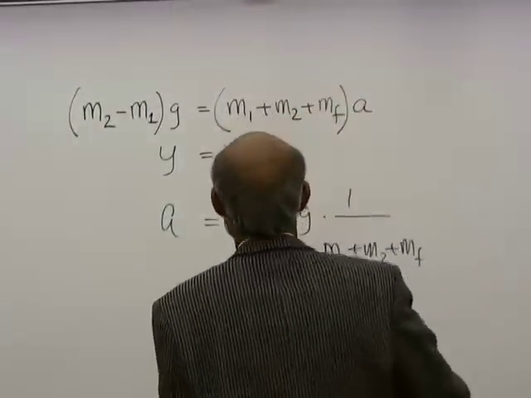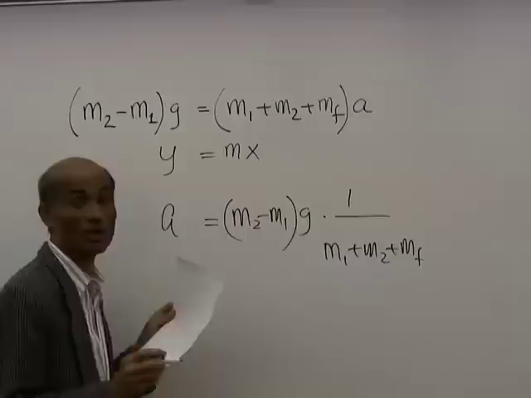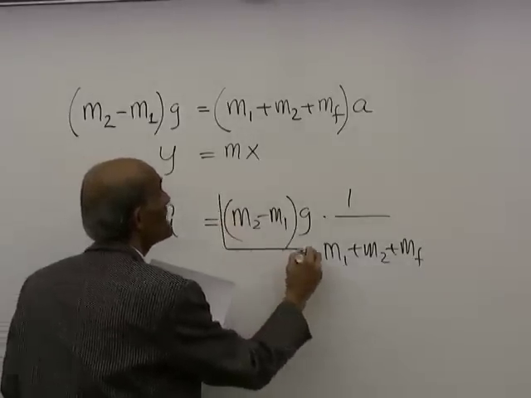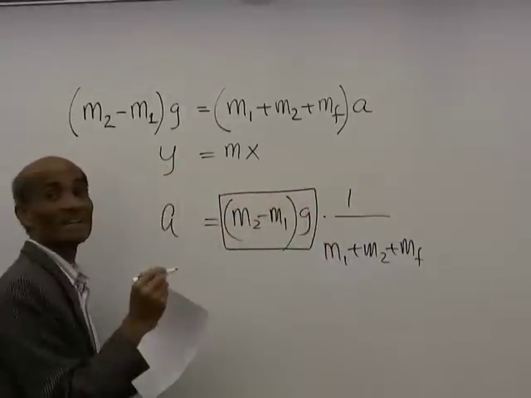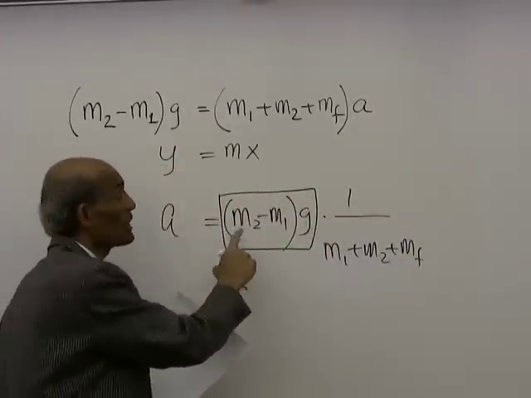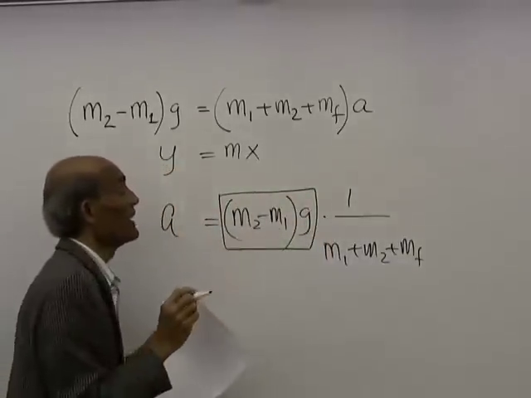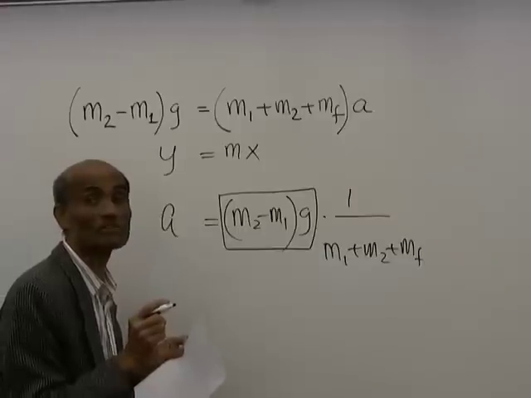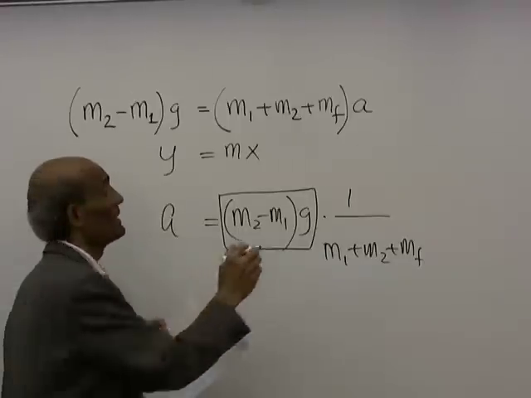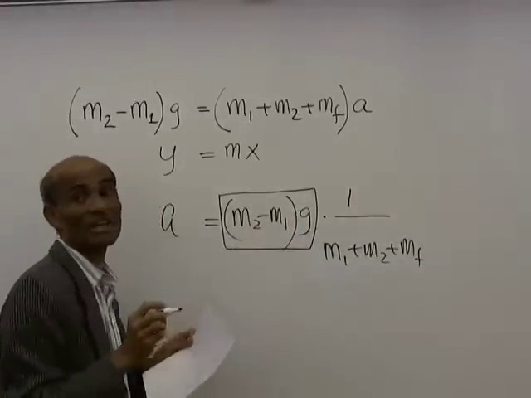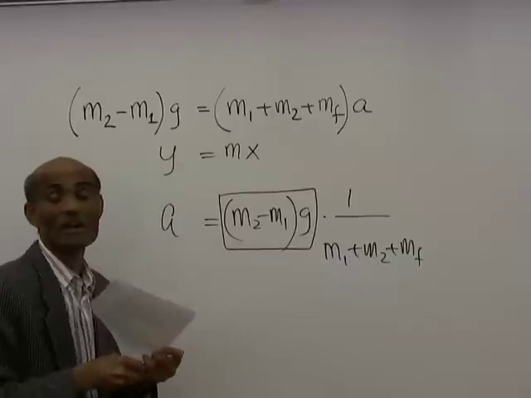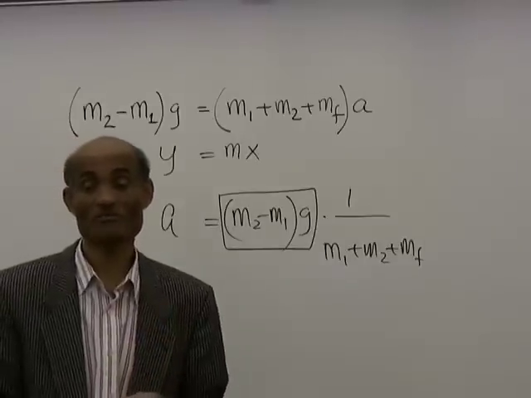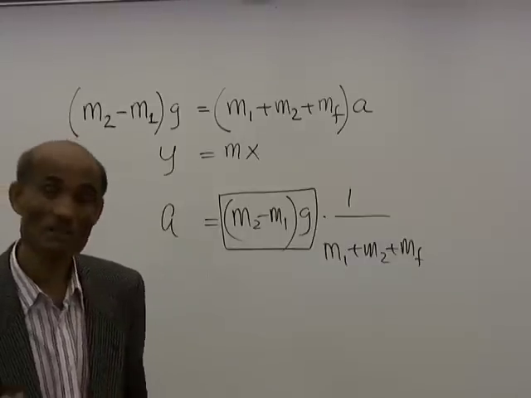Okay, and once the graph is drawn, measure its slope, and the slope will be equal to this quantity. So set it equal to this quantity, where you know m2 minus m1 is 10 gram, 0.01 kilogram, and then calculate a value for g and obtain a percent error of your calculated value. Alright, how about the second part?